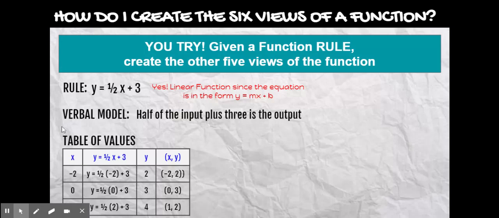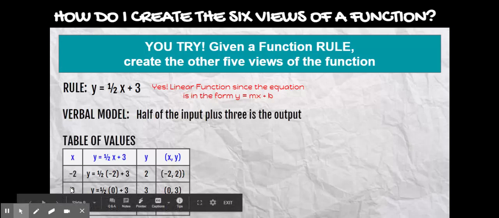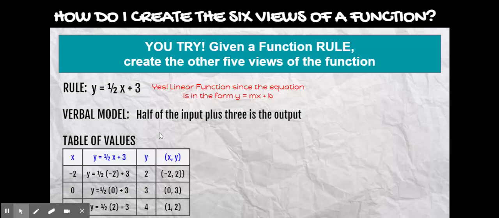All right, how'd you do? So I chose -2, 0, and 2. Does anybody know why I chose that? Well, hopefully you can see that if I picked a -1, I'd be dealing with fractions. So if I'm taking half of a number, I want that input value to be an even number so that when I take half of it, I'm still dealing with an integer instead of a fraction. So remember I said that in a table, you can choose any negative number to start. Your second is 0, and your third is any positive value. So I chose -2, 0, and 2 to input into this rule.